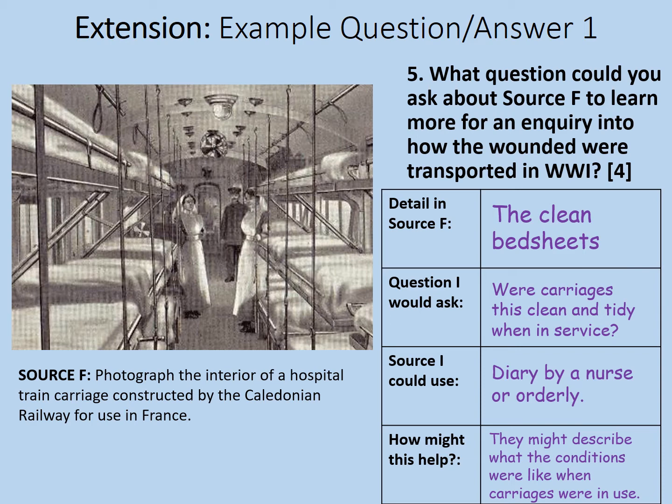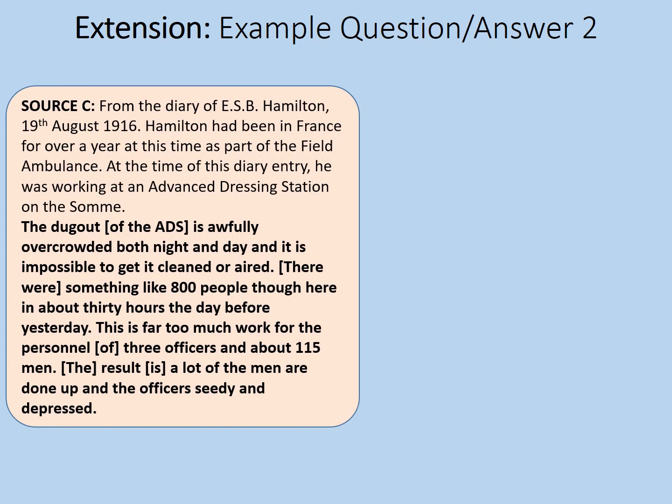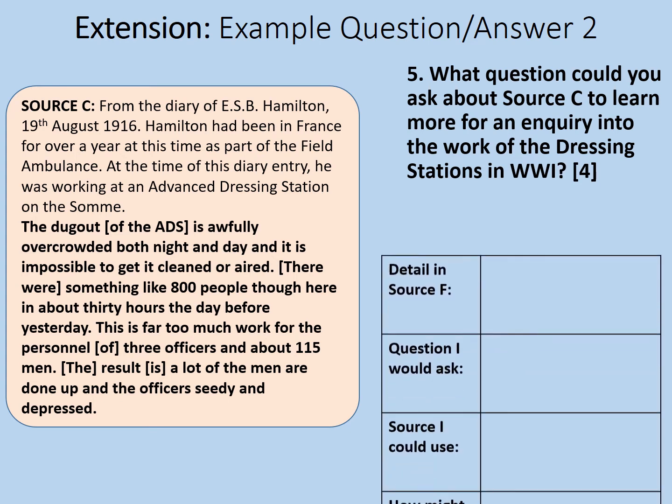All right, next we're going to have a look at another practice. Again, I can model this, but this might be a better opportunity for you to write down an answer of your own. This time, we're going to use source C. What question could you ask about source C to learn more for an inquiry into the work of the dressing stations in World War I? Again, your question should be relevant to this inquiry, the work of the dressing stations.